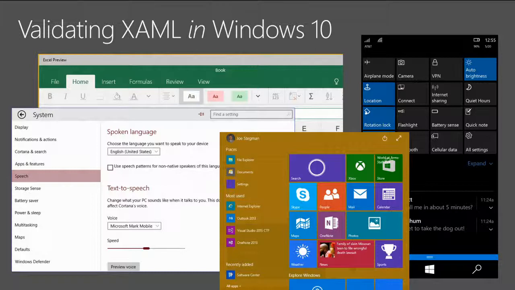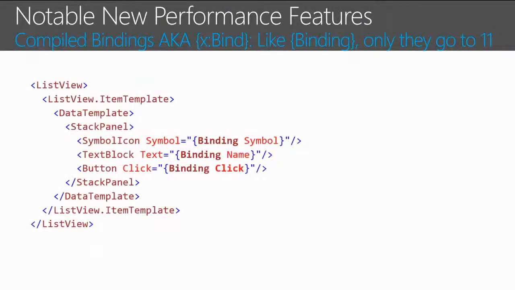In addition to some of the implicit gains, we have also introduced a couple of new features that you can explicitly opt into in order to make your apps a little faster when you're building on top of Windows 10. Some of these features include some improvements we have done to binding. So this was the binding syntax that you used to use before. Bindings are basically string-based. They are not good at all for perf because every binding is evaluated based on a runtime lookup. So when you actually run your app, we go and look it up as a string-based system, and because it's a runtime lookup, you get exceptions when you run your app if you have misspelled your binding.